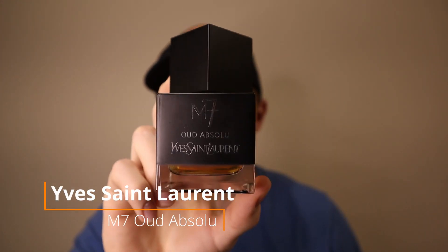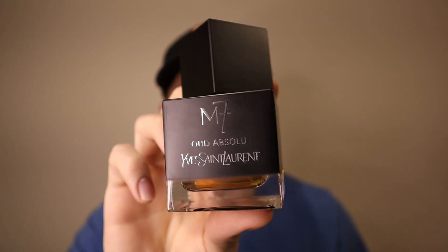Moving to the next fragrance — this was a blind buy. Never smelled anything from this line or even the original version. This one is from Yves Saint Laurent, and this is M7 Oud Absolue. And damn, this was such a good blind buy. I can confidently say this is one of my best pickups of 2021 so far. This thing smells absolutely amazing — I've already worn it a couple of times. Super wearable oud — the mandarin orange, labdanum, and myrrh note really take this oud into very wearable territory. I would say borderline niche quality. So classy, elegant, but easy to wear. I absolutely love this fragrance. Definitely expect a dedicated in-depth review coming soon.